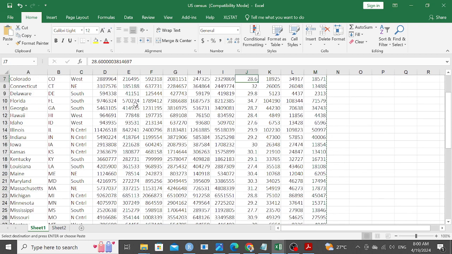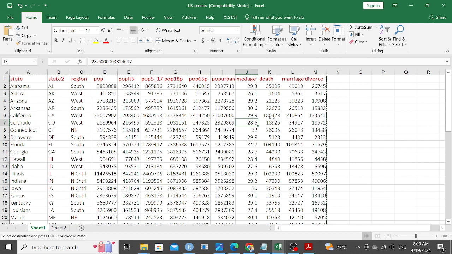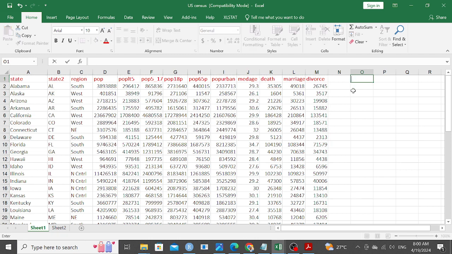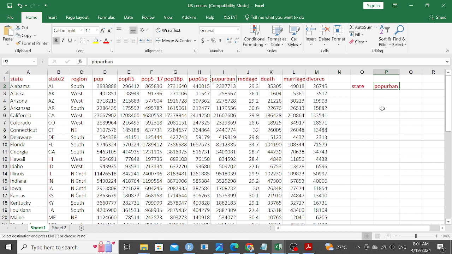Assuming I want to see the urban population in California, I'm going to type State here, and then the population of urban here.